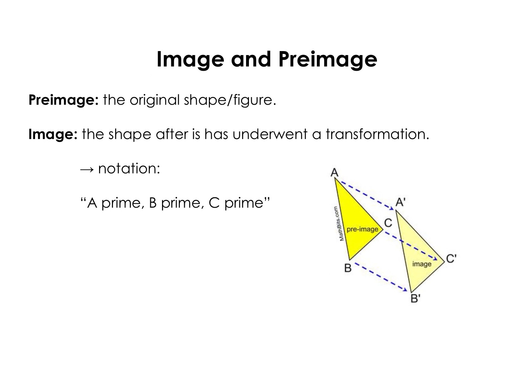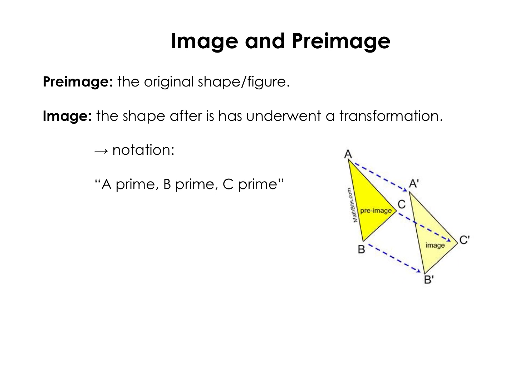And last but not least, in our vocab section of our notes today, is image versus pre-image. The pre-image is the original shape or the original figure. And the image is what the shape is after it's undergone a transformation. So after a translation or after a rotation, that's what the image is. And we have some special notation. That notation is the letter of the point with an apostrophe. So it's called A prime, B prime, and C prime is how we would say it. And we can see off to the side here, those points. It was A, now it's A prime, B, B prime, C, and C prime.